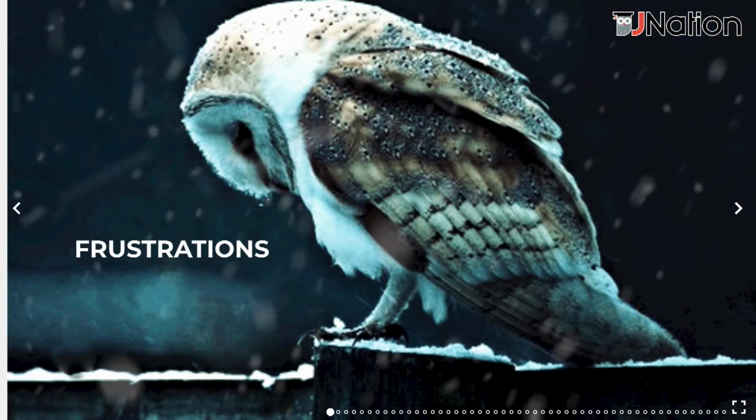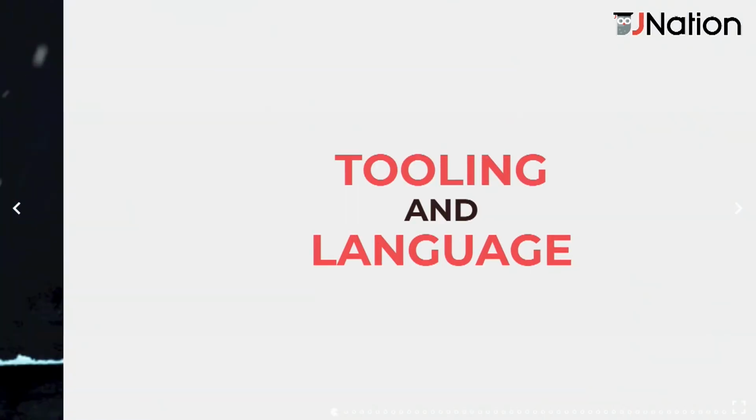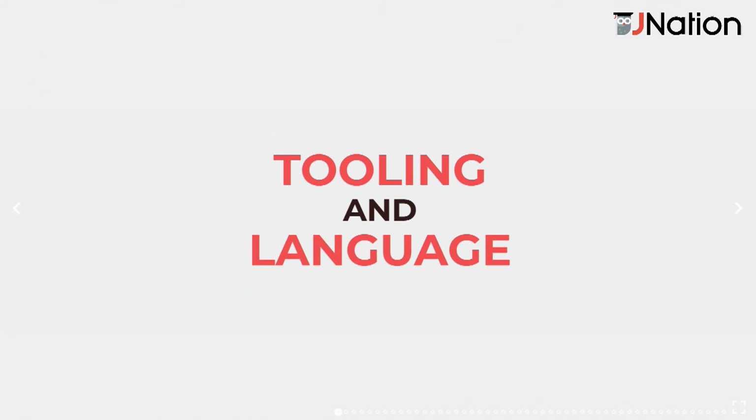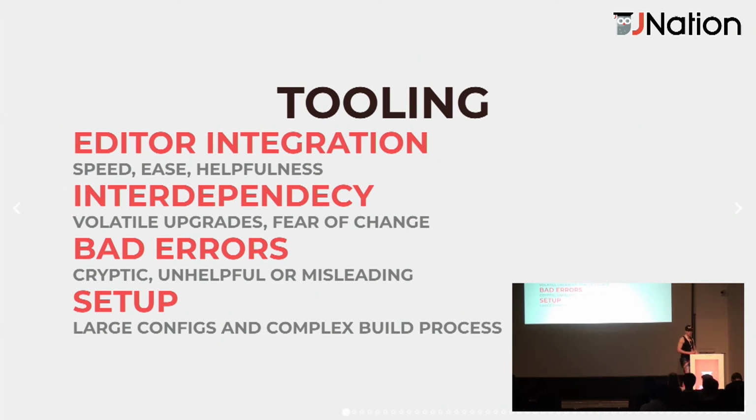So you have some frustrations. And I think if we look at these systematically, we can bring them into 2 categories. We have frustrations with the tooling and frustrations with the language. Tooling, editor integration. Sometimes integration is really bad. Flow was terrible for this. It would break in weird ways. It wouldn't have a great UI for you to see what's going on. You can get interdependency errors where you can upgrade your type system, but then you might break other packages. You have bad errors where it's just unhelpful, like there's an error in this file, line 1, character. Not super helpful.